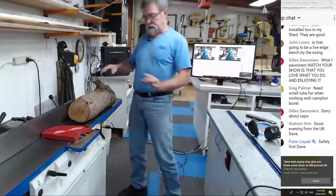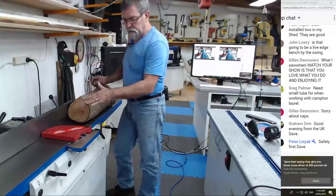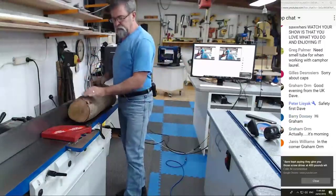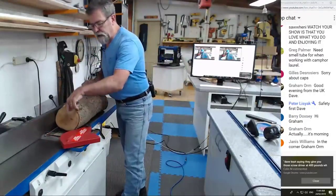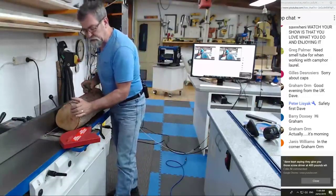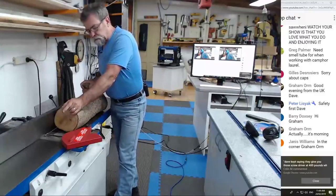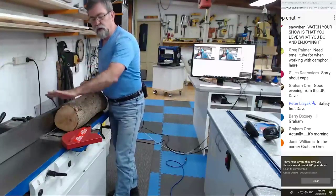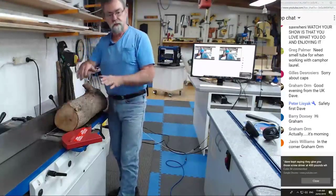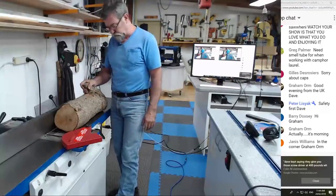This is very important. It's the same as doing any jointing. Your belly goes this way. Not your belly, but the belly in the timber, the bow is like the Harbour Bridge. As soon as we push it through, that's going to cut, and it's also going to drop down a little bit. You have to be aware of that. You're going to have to very carefully guide it onto the outfeed table. Once it's on the outfeed table, you're going to make sure that the rest of it stays on that plane, because you will have created a sole on the bottom of this piece of round tree. I very conveniently have this handle here, which is fantastic.